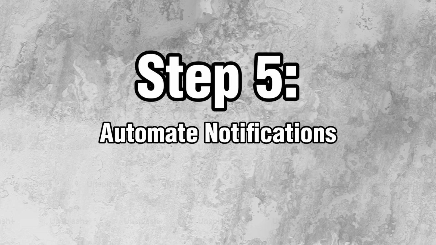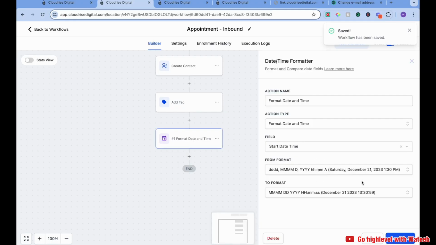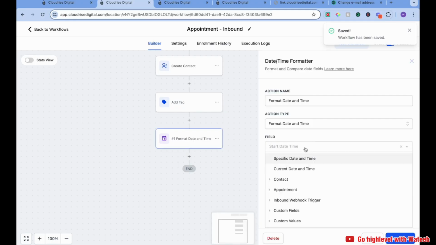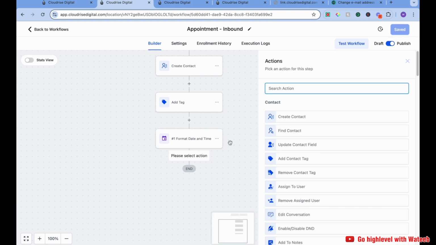Step 5. Automate notifications. First, in the inbound workflow, add an email action to notify users of new data. Go ahead and email. We want to now write an email.